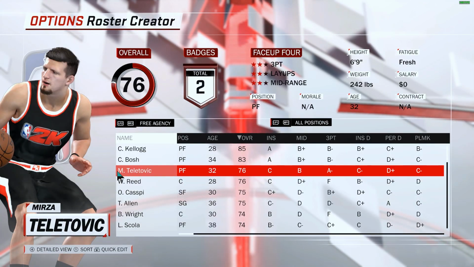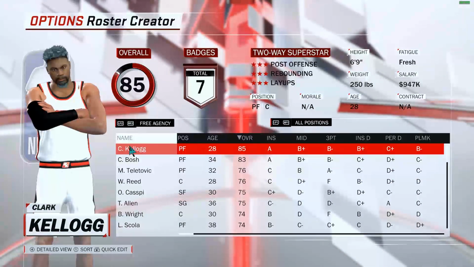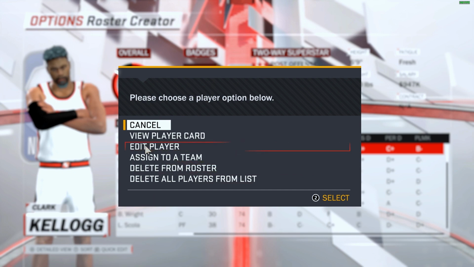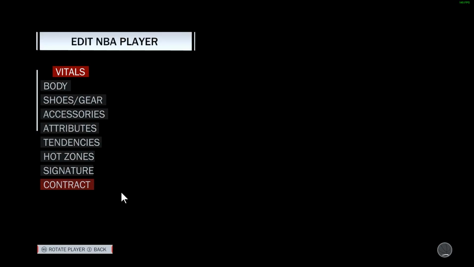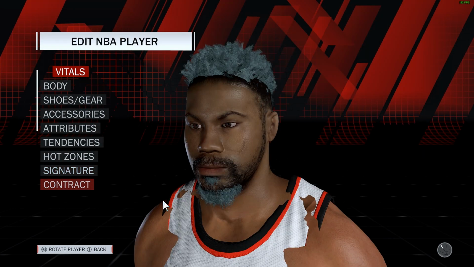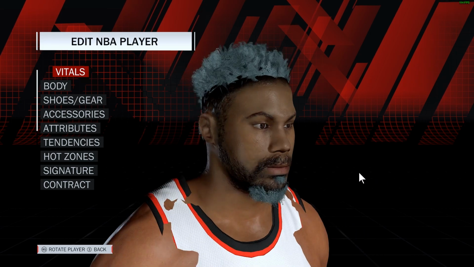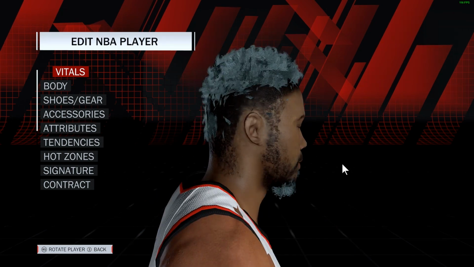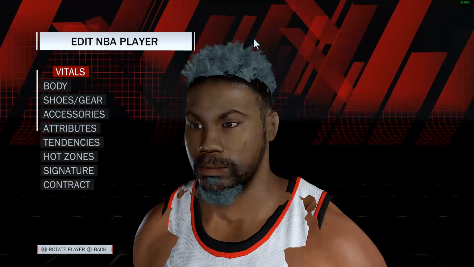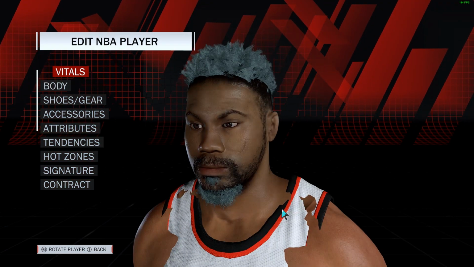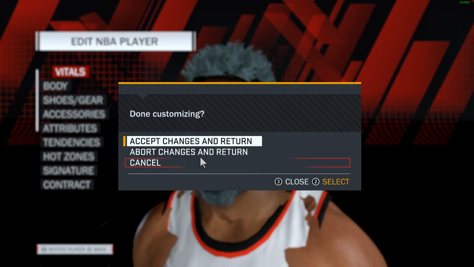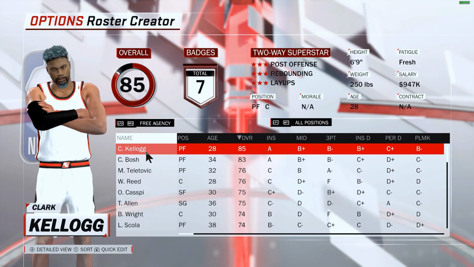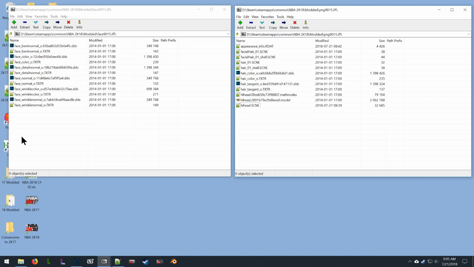The color is wrong, and some of these 2K17 hair color files have come over weird as far as the color. It's not right in 2K18, but this is a relatively easy fix in Photoshop or GIMP, and I will show you exactly how I do that in part 2 of the video as part of adapting the converted player into 2K18.